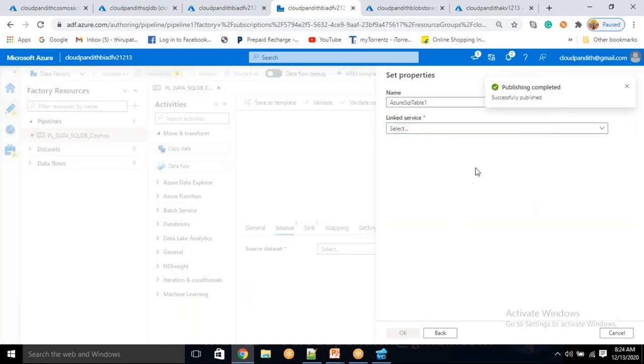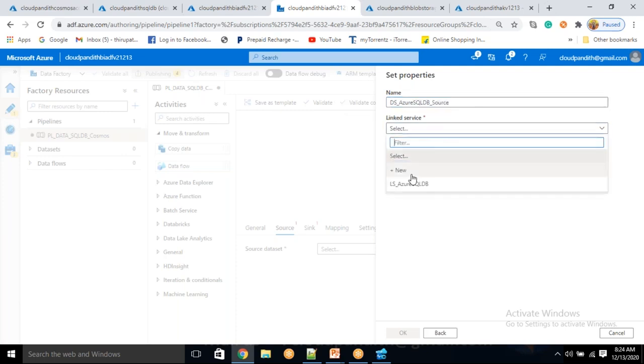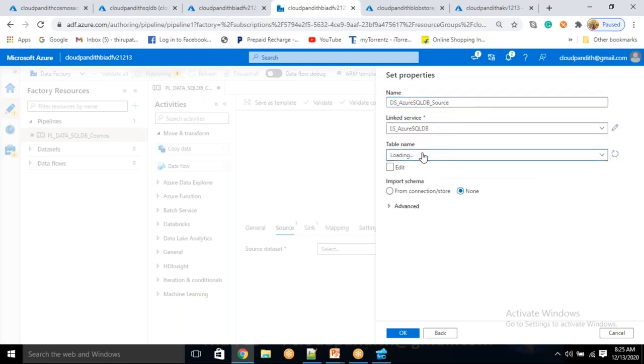Select SQL database, click Continue. DS for Azure SQLDB. This acts as a source for us. Same linked service which we have created. Let's select the table, because we don't have multiple tables to pass one by one using dataset parameters. Just use that table, click OK.